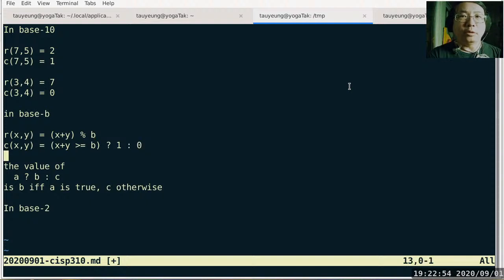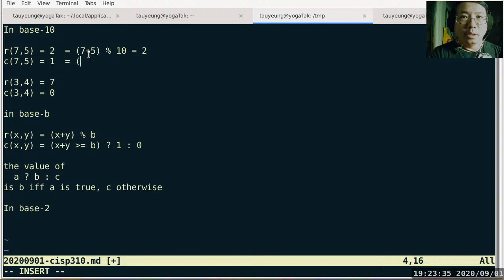This generalized definition of what R and C look like in any base. Well, first of all, we want to reapply that to the examples in base 10 and see if it makes sense, right? So let's plug it into here. So we'll plug the equation into here, and then we plug in the definition of R, which is, in this case, 7 plus 5 mod 10, because in this case, we're dealing with base 10. So we have 12 mod 10. 12 mod 10 is the remainder of 12 divided by 10, which is actually 2.